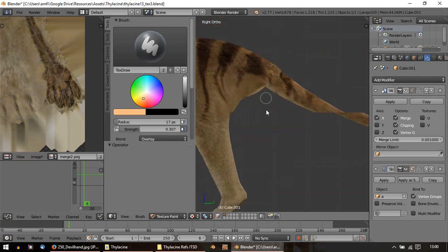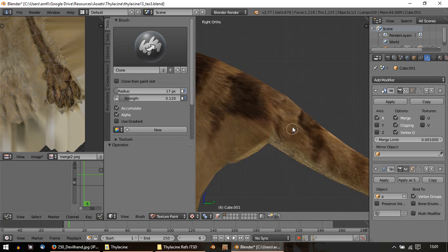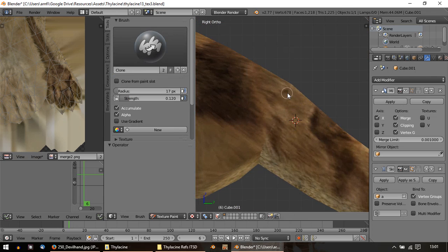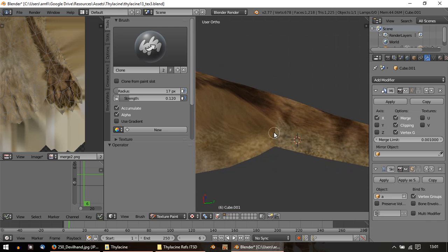So just that one last seam here on the tail, a little bit of clone tool, and then we can go back to GIMP and create the final texture overlay and do any remaining adjustments.